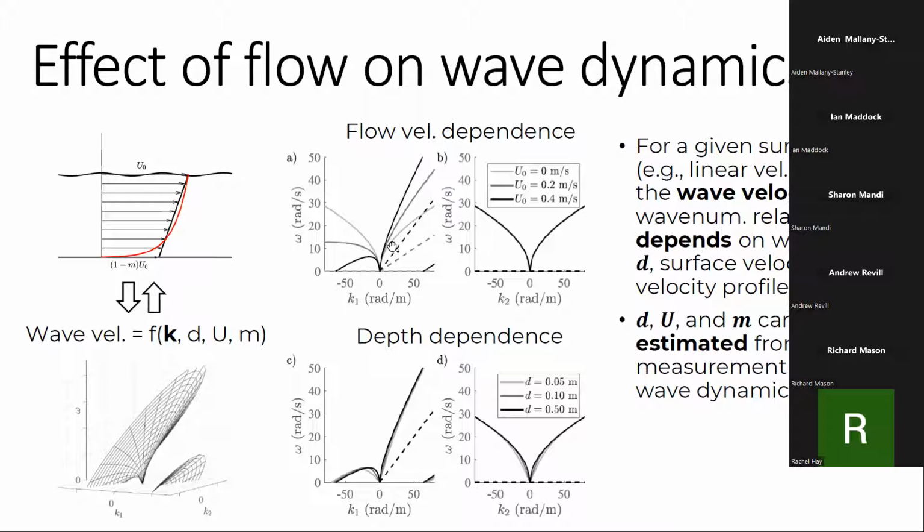So if we increase the surface velocity, for instance, we see in the center top that the frequency is increasing for the waves that are moving downstream. It's decreasing for those that are moving upstream, but we see a clear change in these lines, in this behavior. There is also a difference in terms of depth, although it's a lot weaker, a lot more subtle. But basically, if we can see these differences in the data, then we can use this information to estimate these parameters of the flow: the depth, velocity, and shear rate.